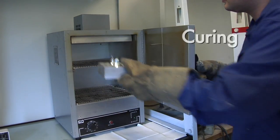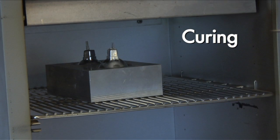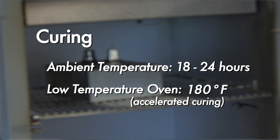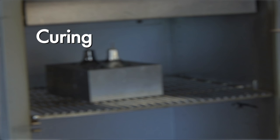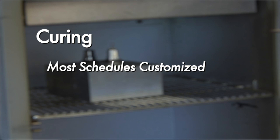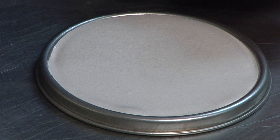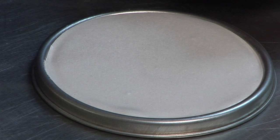Proper curing is critical to the performance of any ceramic cement. Typically, the cement will harden and cure within 18 to 24 hours at ambient temperature. Low-temperature oven drying at 180 degrees Fahrenheit will help to accelerate the cure if necessary. In practice, most cure schedules are customized, but in all cases, it is important to avoid steaming. Sauereisen cements, when effectively cured, will resemble a dense ceramic or porcelain.